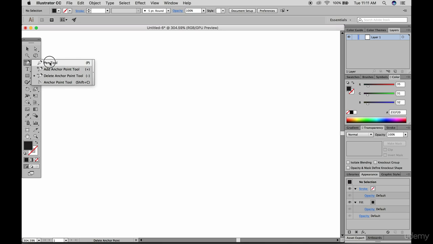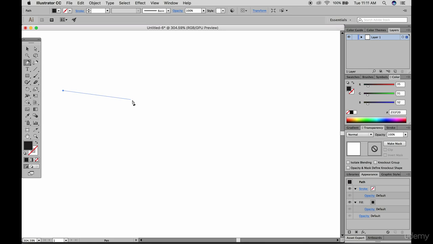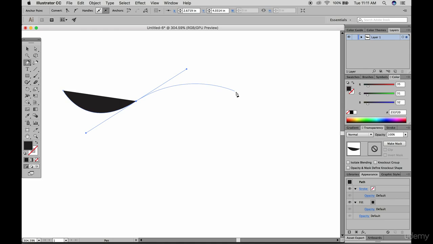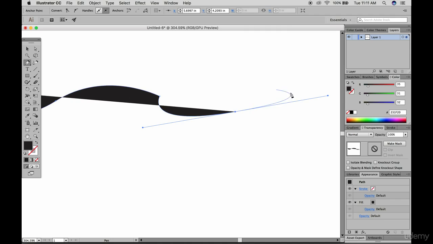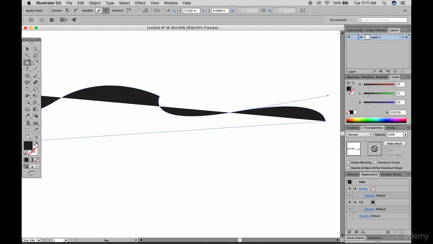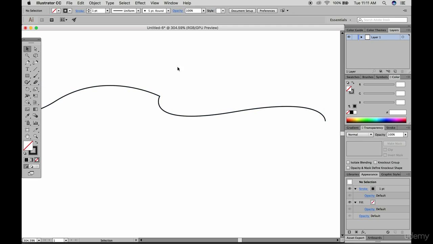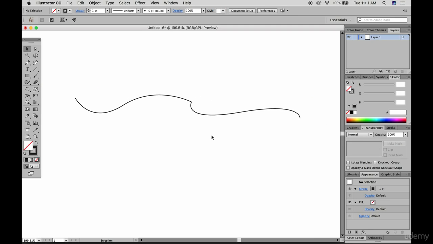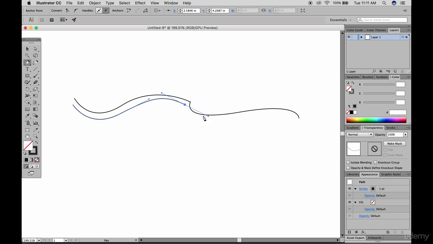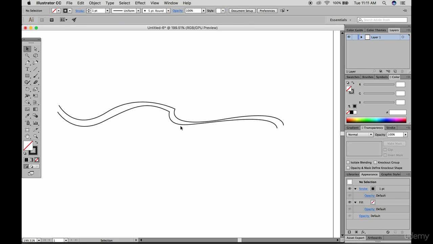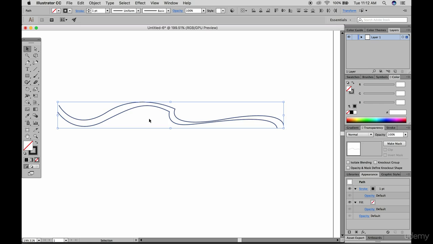Let's go back to the pen tool. Let's do a wavy line. Let's practice doing that. So we're going to click once, click again, make another point, and I'm going to hold that click and start creating some lines here. Now I'm going to reverse this just so I can see my stroke. So it looks like a wave thing going on here. Let's create another one right underneath, and create a wave effect. So I'm just following the same path there. That's kind of cool. So, just practicing with curves.